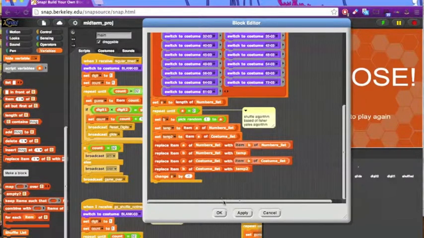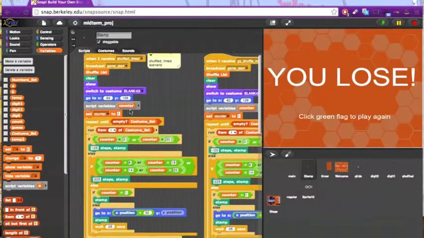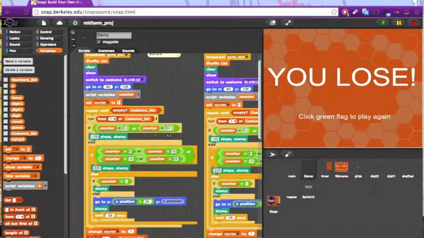This is how we shuffle. It shuffles both the original list and costume commands that shuffle simultaneously. And this is our stamp block. Basically, how we did it is we abstracted how the sprite moves throughout the hexagons to three different scenarios.